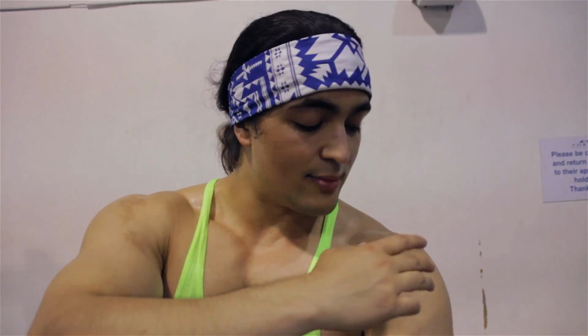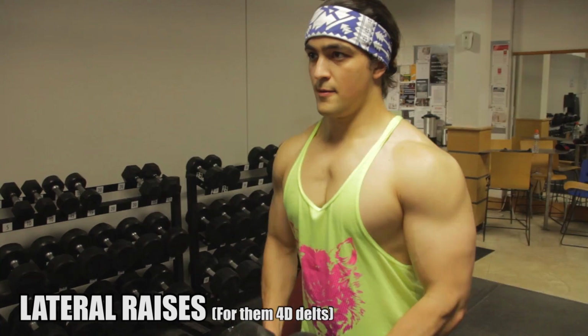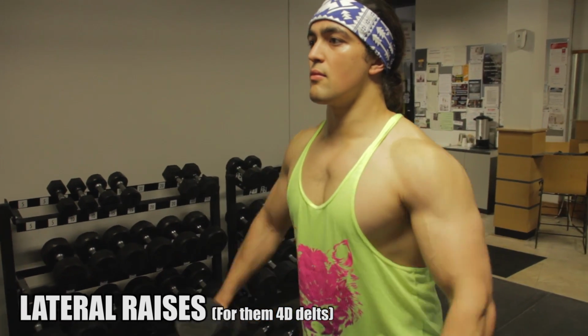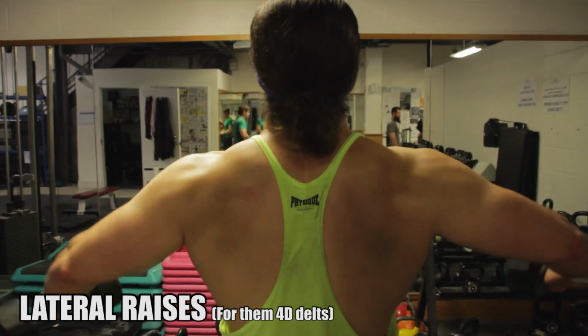Moving forward from that, all the overhead pressing, well, it's phenomenal, but it's not enough to produce change when it comes to the side deltoids. So I like to do lateral raises. I'll do them at least two times per week. You want that delt cap, right? You don't just want a huge anterior deltoid. So I like to do them two times per week as an accessory movement in order for it to grow, making sure I get enough volume there.